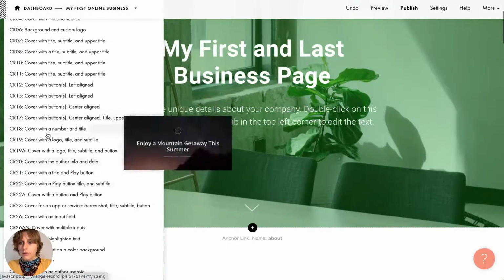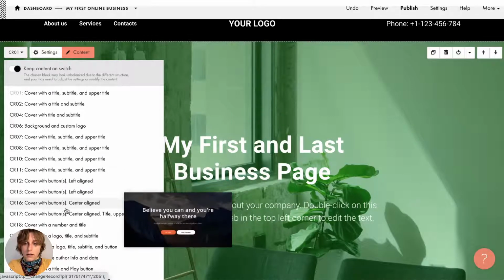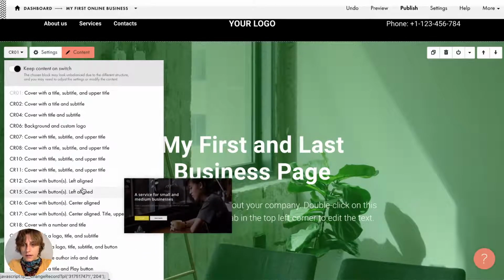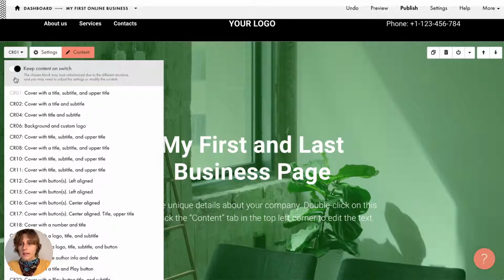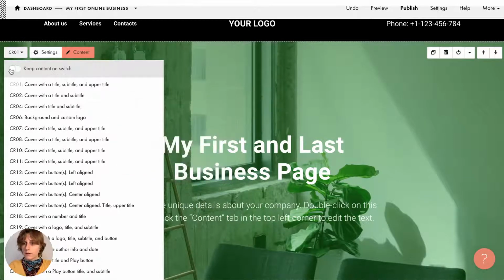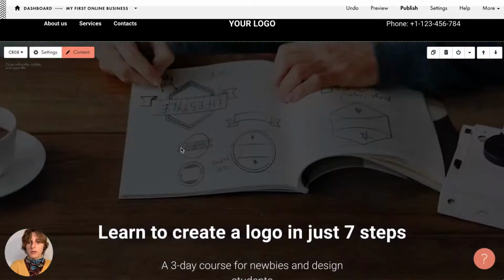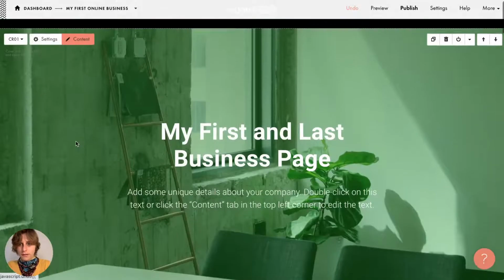As you can see, all the blocks are called cover. And you can see the preview of every block design. And you can basically switch your existing cover design to the one that you can see on the picture. Then keep in mind that here is the toggle that you have to turn on in order to keep the content on switch. So if you switch the blocks and you have it off like that, let me just show you, oops, you lose all the content, okay? So you start from scratch. You don't want that, so I do undo.